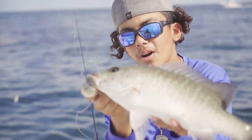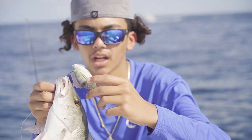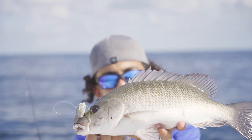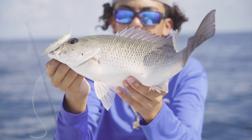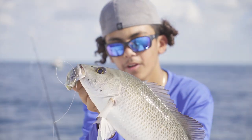All right, guys, got this monster snapper on the Live Target lure. That's how fired up they are. We're catching them on lures. Anything they eat. They bit off the tail, on top water, everything. Monster snapper, nice big snapper. Beautiful, nice and healthy. We're gonna eat this guy. He's gonna go in the cooler. He's gonna be amazing eating, on the Live Target lure.